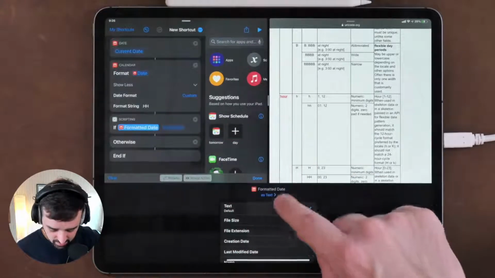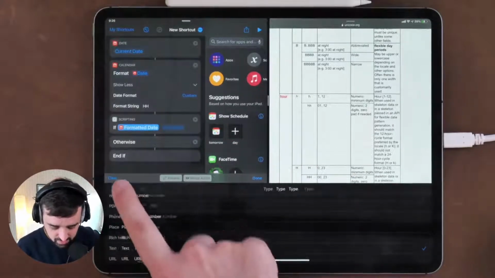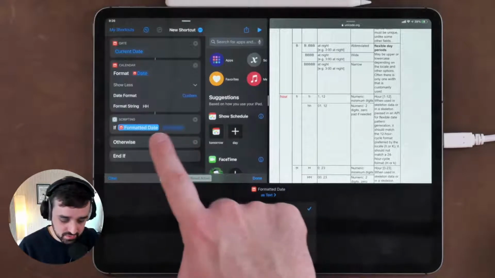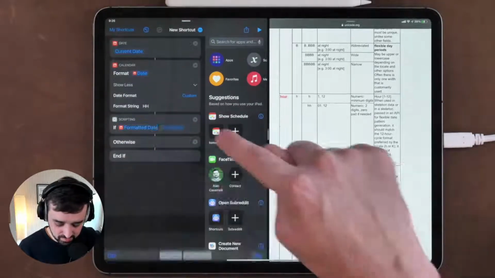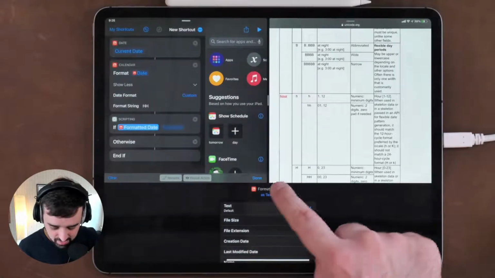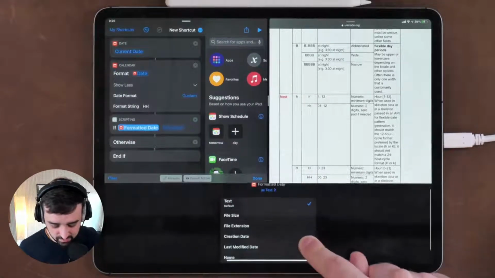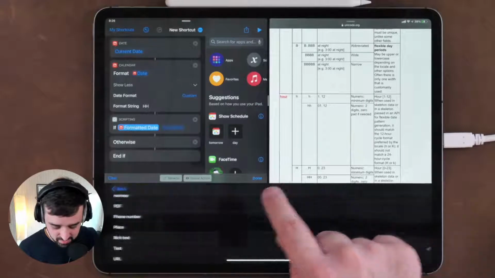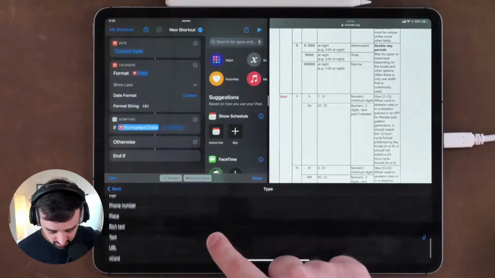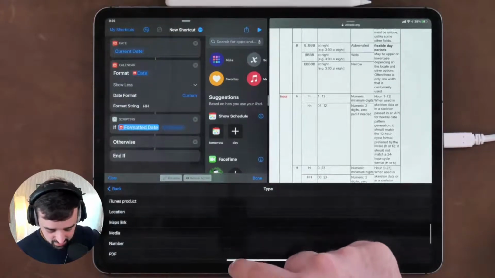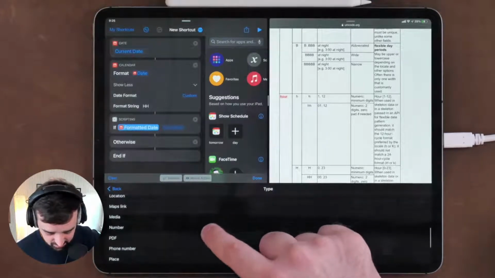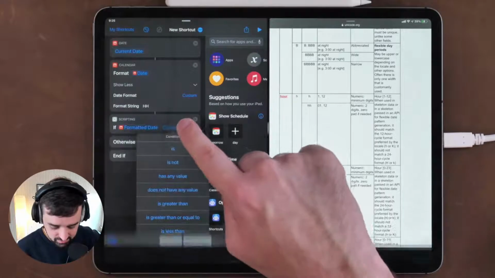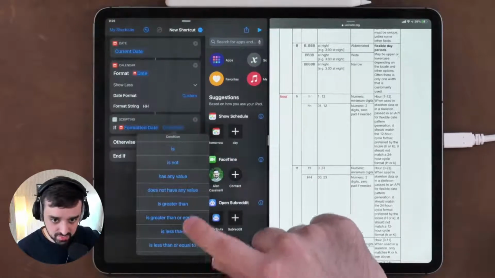This is supposed to be a number. So what I'm doing here is, when you want to change the output, or the result being passed into another action, you can tap on it. Look in here, these are ways to convert that one piece of data, or coerce it, as it's called, into another type. So I want this to be represented as a number. And now this if action knows that these are number values.